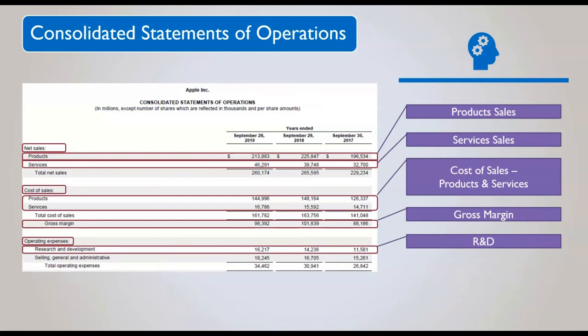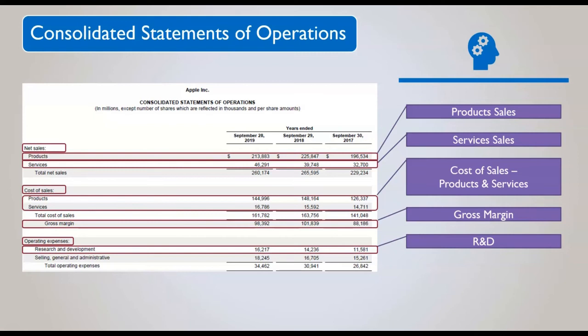The next section we see is the operating expenses. Here we see a line item for research and development, or R&D for short. R&D represents the activities companies undertake to innovate and introduce new products and services or to improve their existing offerings. This is really important because technology industries, such as Apple's, are made up of rapid technological advances. As such, Apple's ability to compete with its competitors depends on its technology, which is driven largely by how much it invests into its R&D.